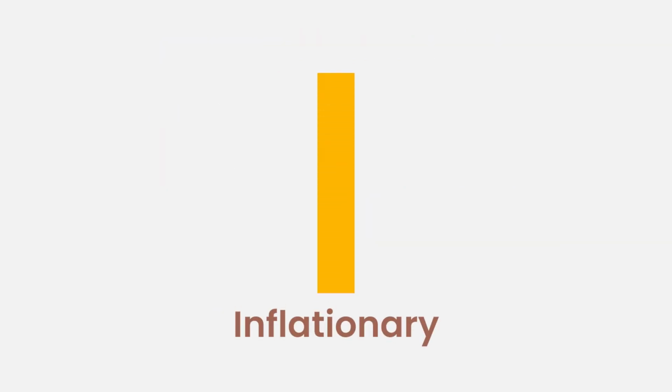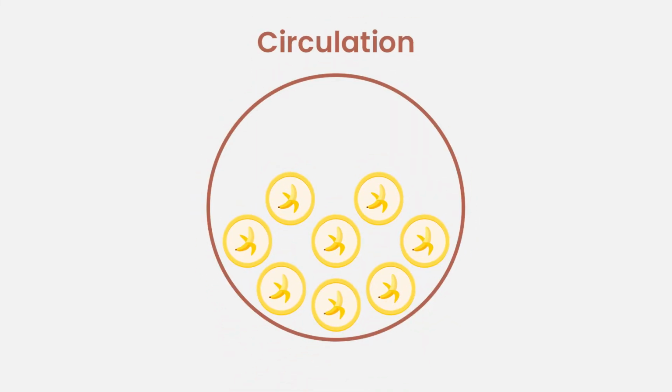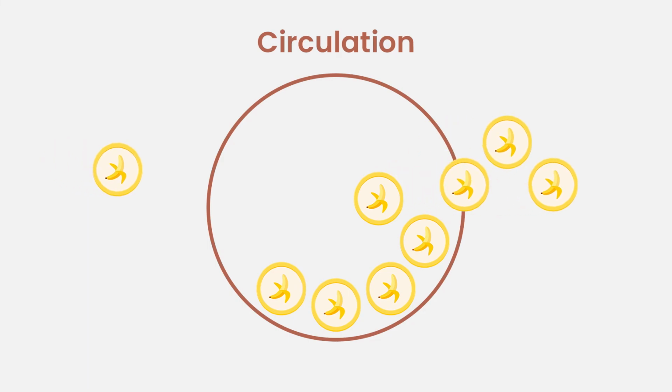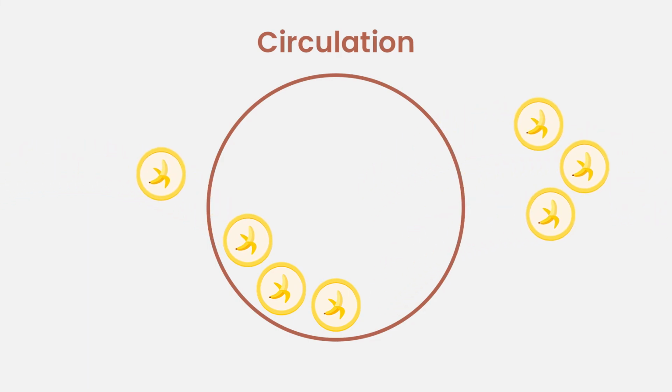So, although Banana is still inflationary, there are several mechanics that regularly burn Banana to manage the inflation, and ApeSwap's goal is for Banana to eventually become a deflationary token. In other words, the rate at which Banana leaves circulation will be higher than the rate at which it's created.